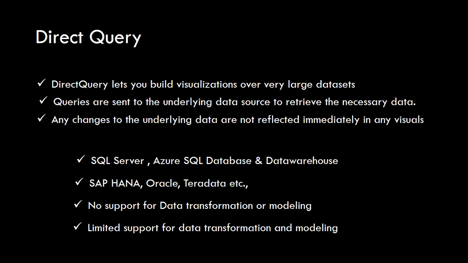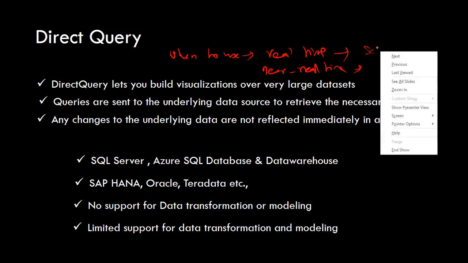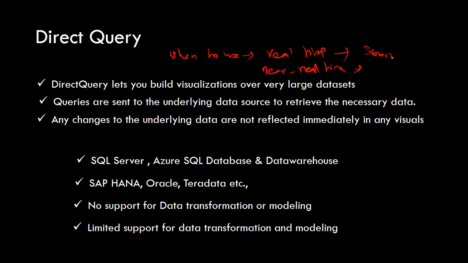Anything related to real time. If you want to see the data in real time or near real time, I'll just write when to use real time and near real time. Real time is in terms of seconds, okay? I want my report data to get refreshed every 3 seconds or every 4 seconds. This kind of real time.